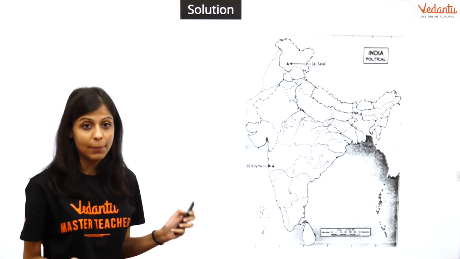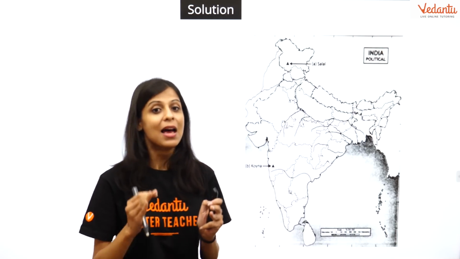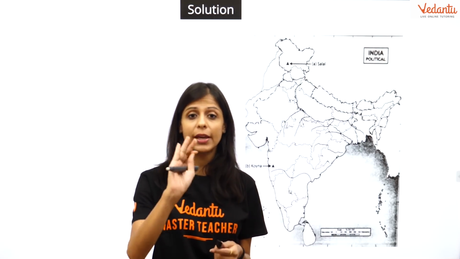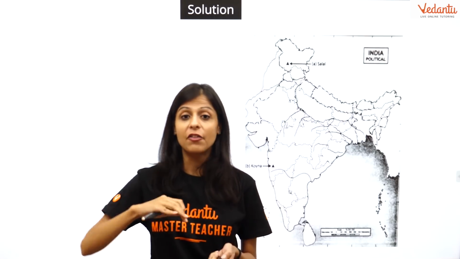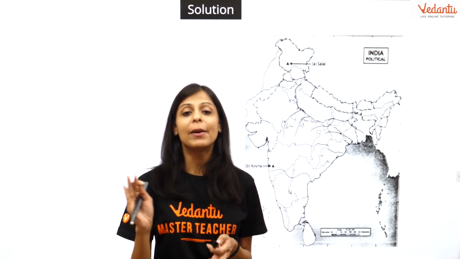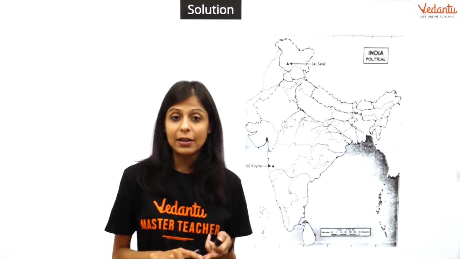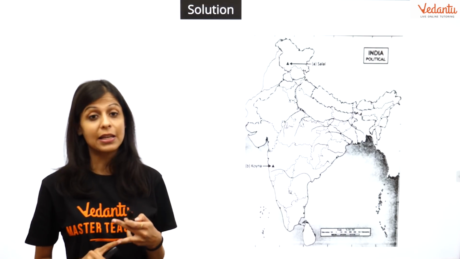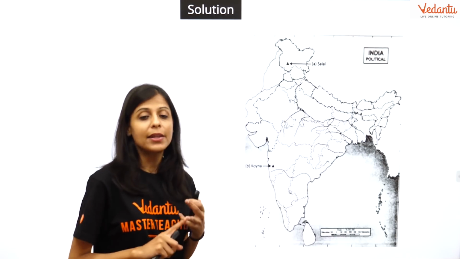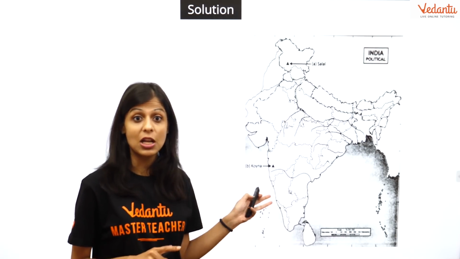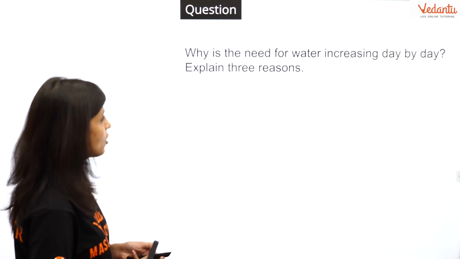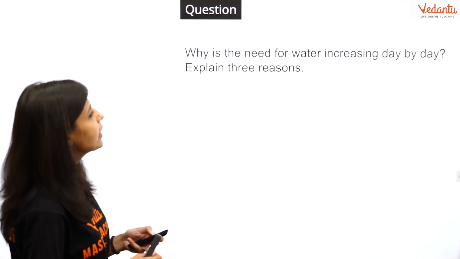If you are not able to remember the stuff when it comes to dams, please take a fresh map in your hand. Try to locate all the important positions, and if it's very difficult for you to retain, you can memorize it by connecting the dots. That way it becomes very easy. And one expected question that you can expect this year is of course always going to be from history, chapter 3, nationalism in India, where they can ask you about the Congress session as to which session took place at which place.